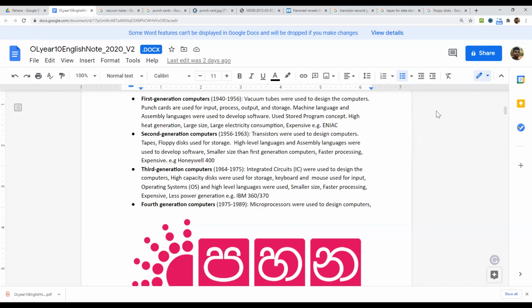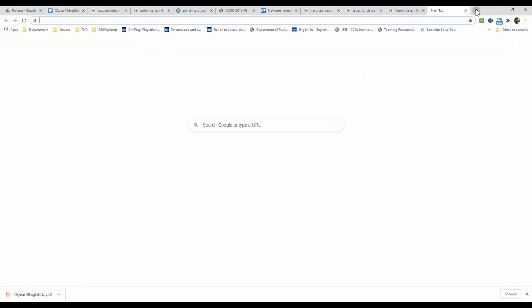I told you, like 1+2, we can write the way we used to write. So when you develop programs, you were using the same way. That's why we call them high level languages, and assembly, right? The size of the computer is smaller compared to first generation computers. It's faster, but it's still expensive. Expensive means no general public actually used any second generation computers. It was very expensive, and only organizations could afford those. The Honeywell 400 is one example.